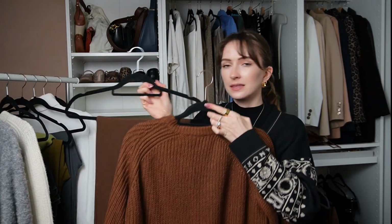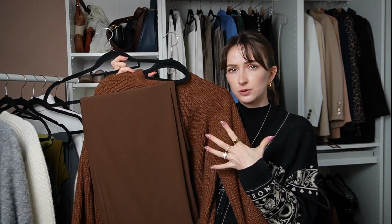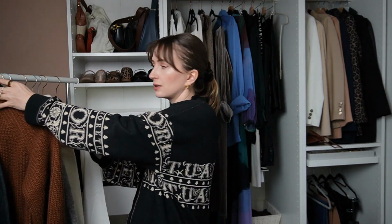And again, this is like a head to toe outfit, head to toe brown that I love to do. It's just very tonal, but again, a very easy, simple way to wear that head to toe of one colour. Obviously you can do that with black, with white, with grey, whatever colour is more your cup of tea. But I just think when it's a colour like green, it's a little bit unexpected and it is just a little bit more fun. And then just really simple chunky jumpers.